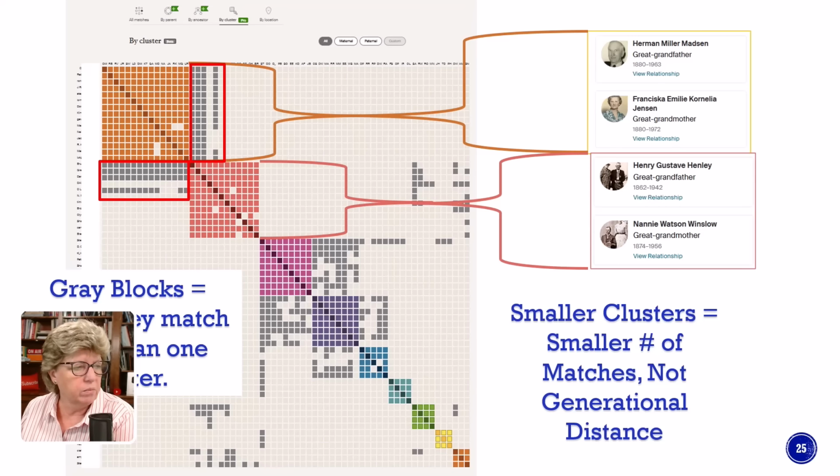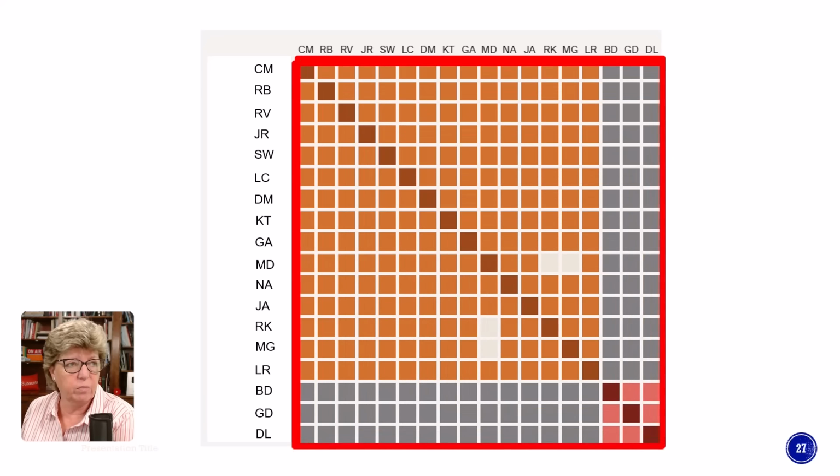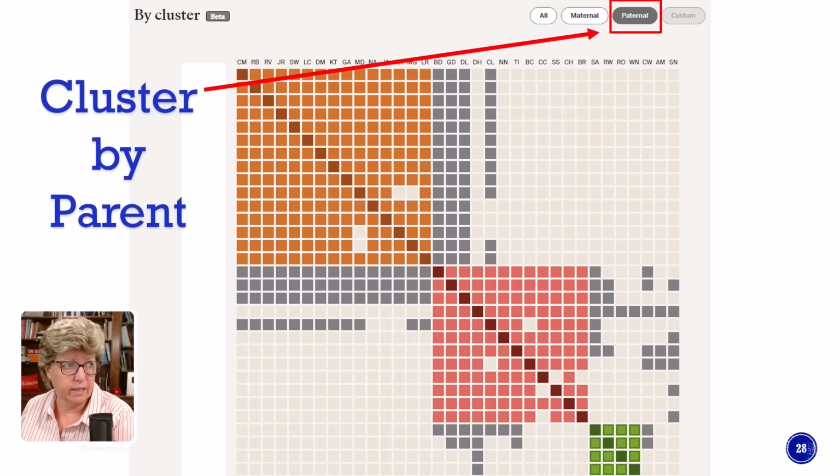The gray blocks mean that, and then you see these up here where I've got the red blocks designated. This means that the match is in more than one cluster, okay? For me, these happen to be my first cousins, so you can see them here. I've pulled this up to where you can see all of the first cluster and a little snippet of the second cluster. These gray boxes are my first cousins, and they happen to be in both clusters. So that is why they are grayed out. They are just as important to me as any other, just saying.